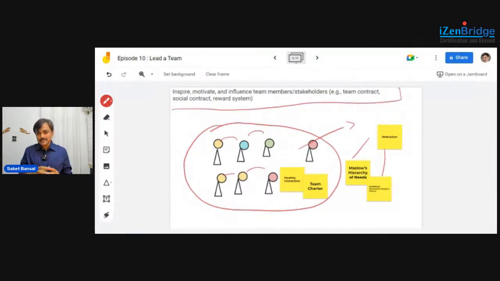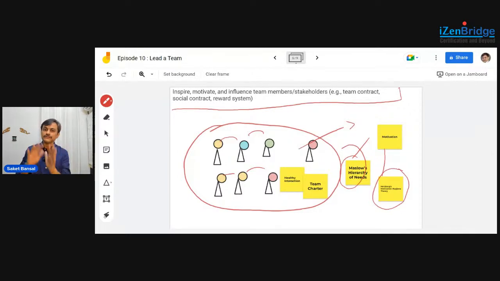In your PMP content, traditionally also from various versions of PMBOK, you will see the content coming from Maslow's hierarchy of need, and you probably also see the hygiene theory, which is a slightly modified version of Maslow's hierarchy of need. Rather than getting into these motivation theories, we do have separate videos focusing on them. But the idea here is, I need to understand different people get motivated by different elements. As a leader, I need to understand how to influence them to remain committed to the project goals.